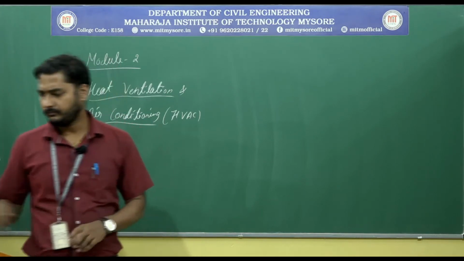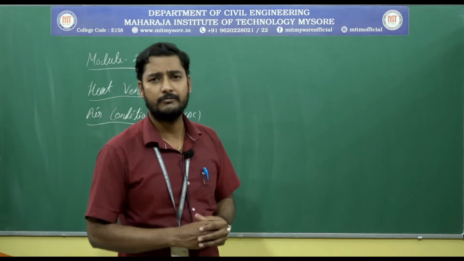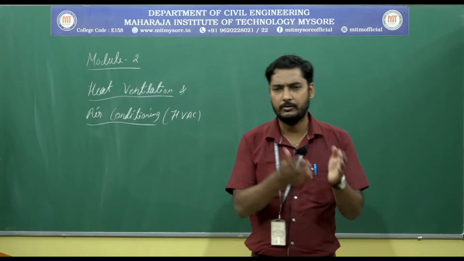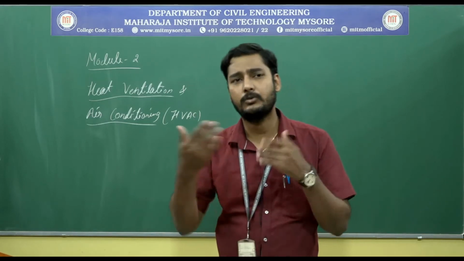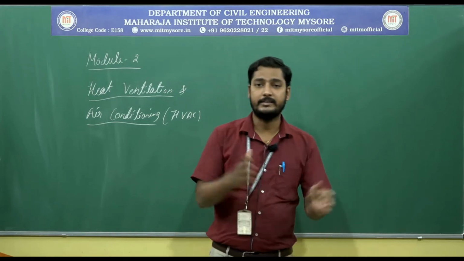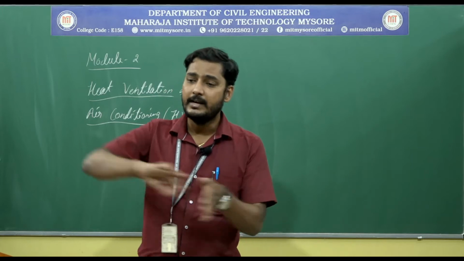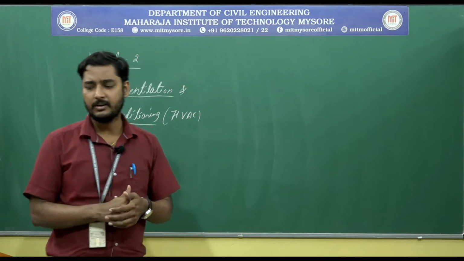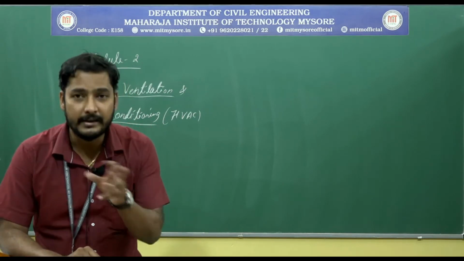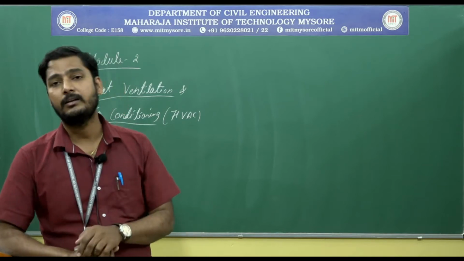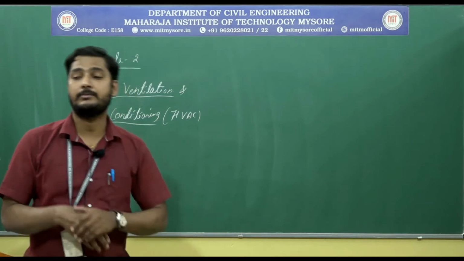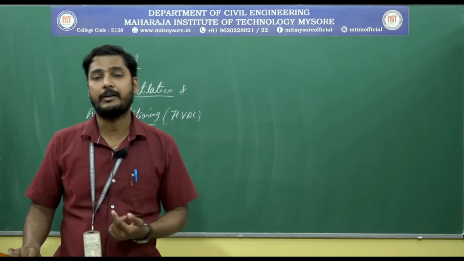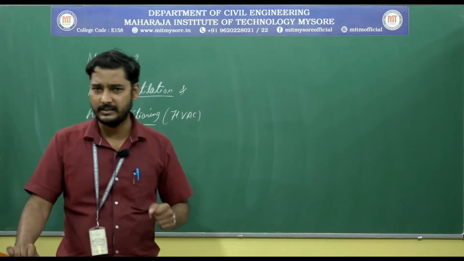Comparing Module 1 and Module 2, Module 1 is completely related to water supply issues: water supply and its drainage, how the waste is disposed of, and how solid waste is treated and disposed of. Coming to Module 2, it is completely related to the energy of the building, that is, how the energy level of the building varies with respect to thermal resistivity or thermal insulation, and how the building behaves. What the reasons are for how the propagation of heat is liberated, that part we are going to discuss in detail in the second module.